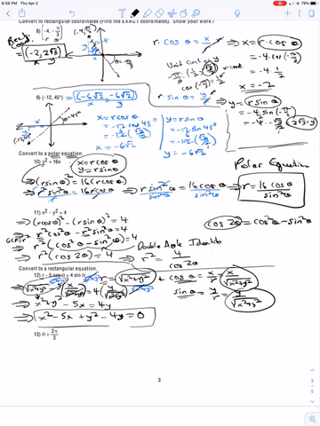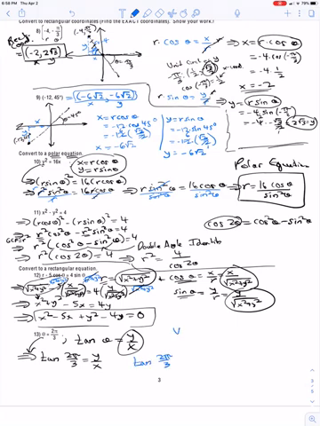Let's go do the same thing with 13. 13, I've got theta equal 2 pi over 3. Well, what do we know about theta? We know the tangent of theta equals y coordinate over x coordinate, right? So there's our conversion over to rectangular. So that implies the tangent of 2 pi over 3 equals y divided by x. And what is the tangent of 2 pi over 3?